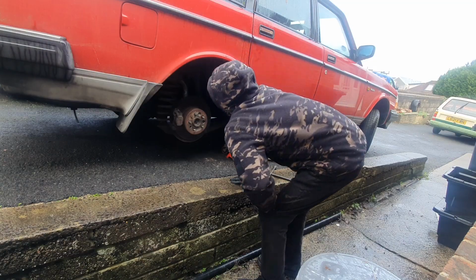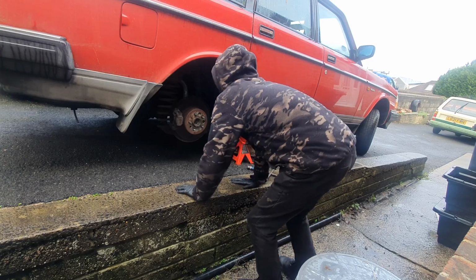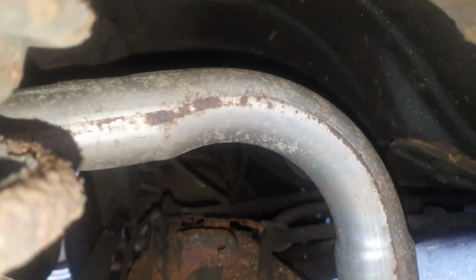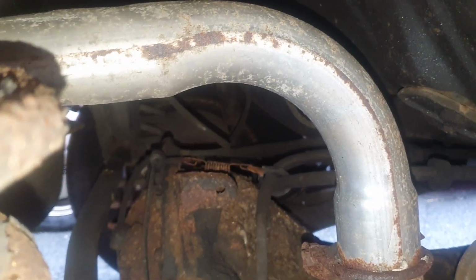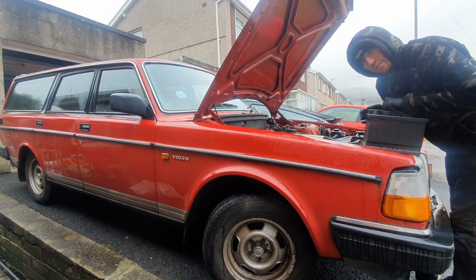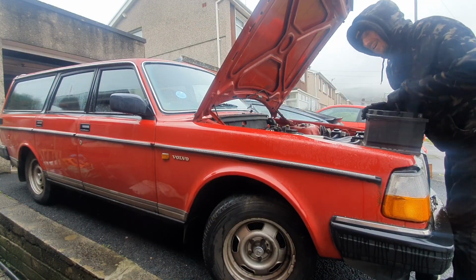Right, where's this flexi hose? No, I thought the flexi hoses would be here. Just noticed a hard line all the way up the axle, and the flexi hoses are right back there. So that's not a job I'm doing today. I'm giving the battery a charge, so that's how good she starts.